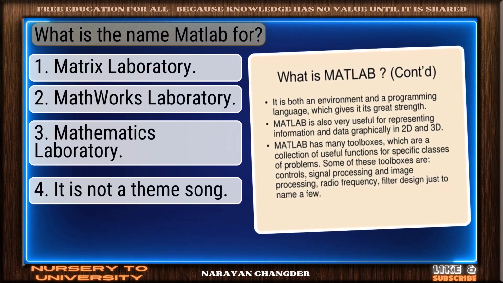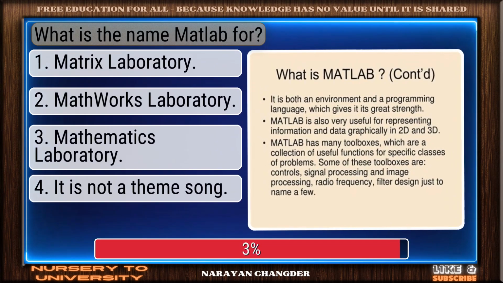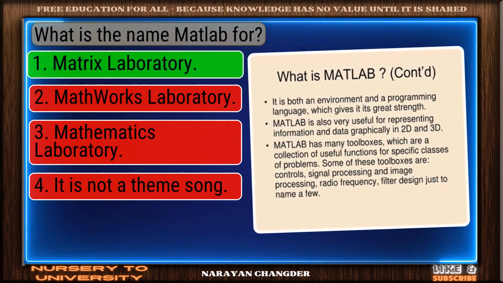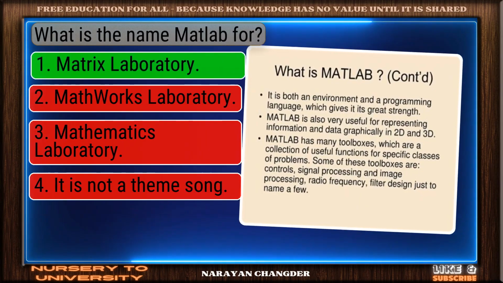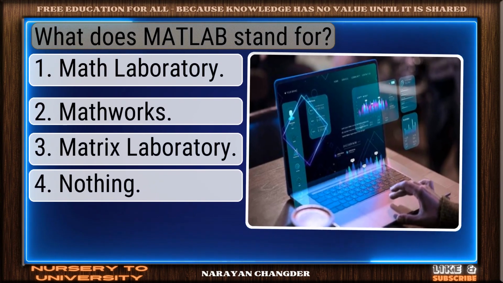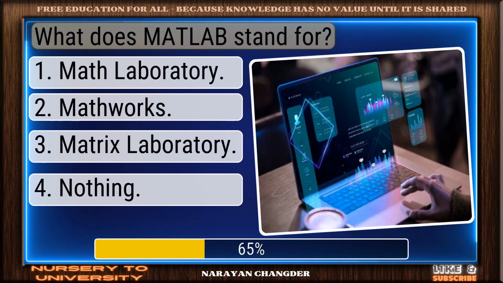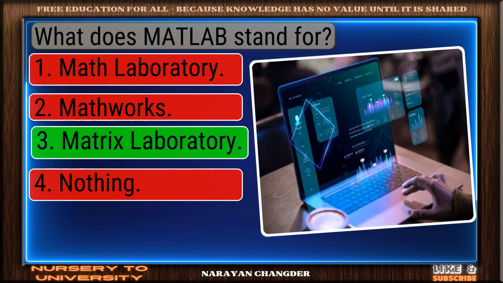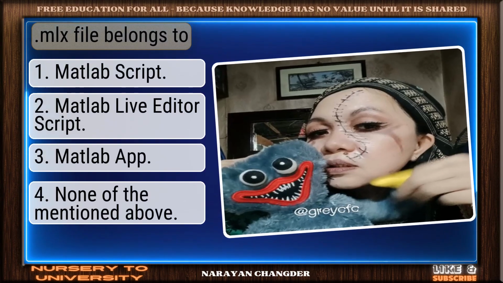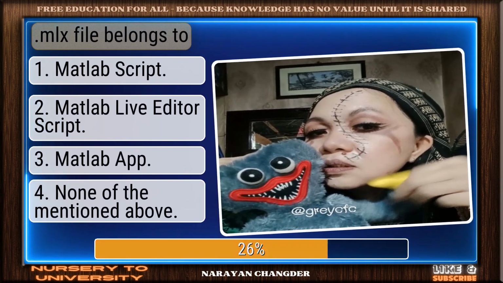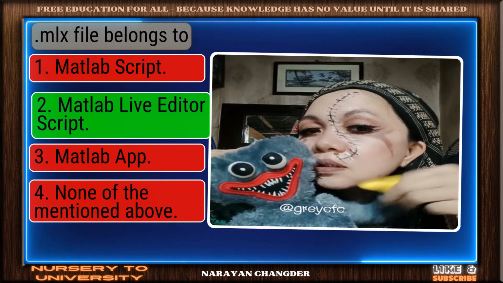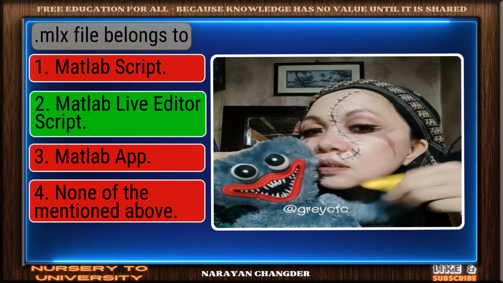Question number 64. What is the name Matlab for? Nice work. You chose Matrix Laboratory, and it is correct. Question number 65. What does Matlab stand for? On track. Matrix Laboratory is the correct answer. Question number 66. The M file belongs to. Smart pick. Matlab Live Editor script is the correct choice.